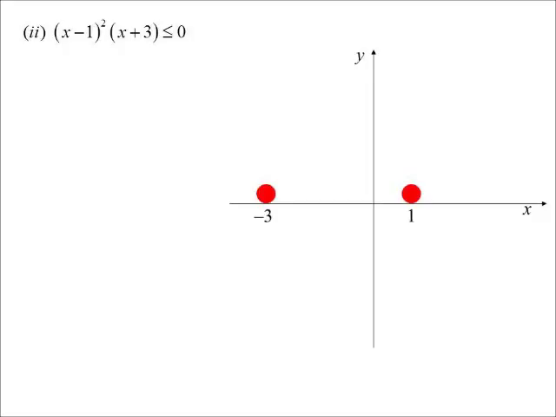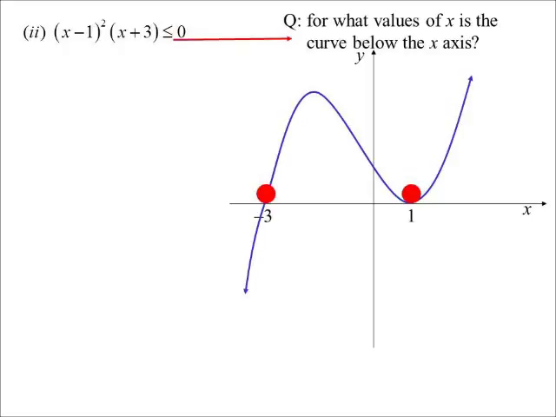We know we have an x-intercept at 1. There's one over there at -3. It ends up like that because x minus 1 is squared, so I know it's going to turn there. The leading term is x cubed, so if I was to draw x cubed, it would look like that. And so this one looks like that. Now there's my curve. I don't really care about that turning point up there, because remember, we're just interested in the x-intercepts. When is this below the x-axis? Well, there are the key points, those boundary points. And when is it below? Well, over there, and that's all.